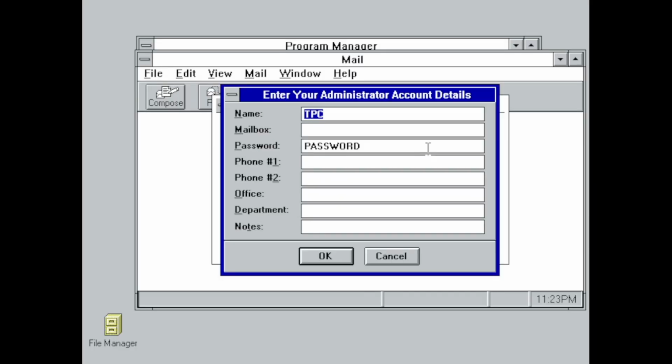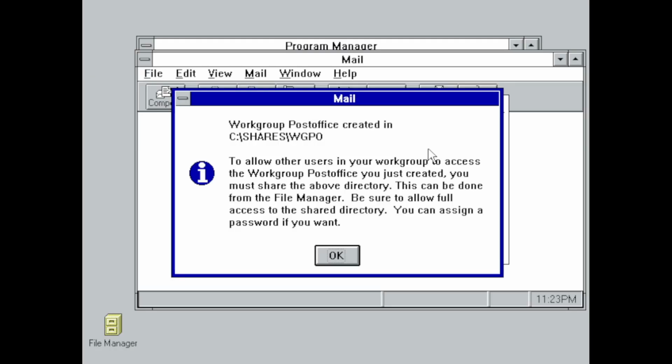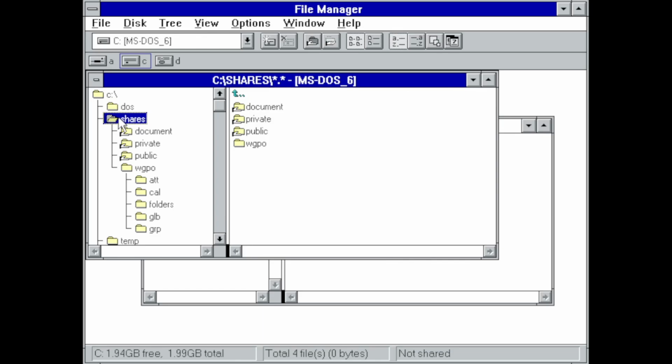And these are created from within the Workgroup PostOffice, which will ask you for the first account to be created during this initial setup. So I'll just create an admin account here. Mail will then ask me to specifically share the PostOffice directory to the network, as otherwise nobody will be able to access it. So let's do that quickly.